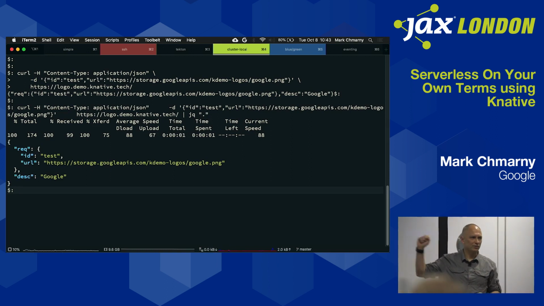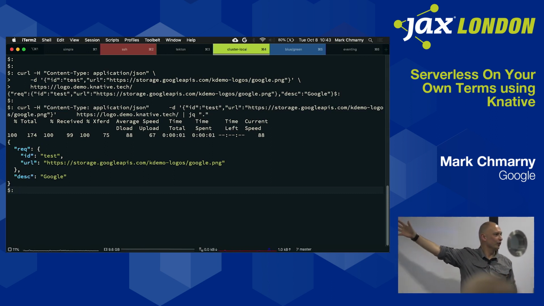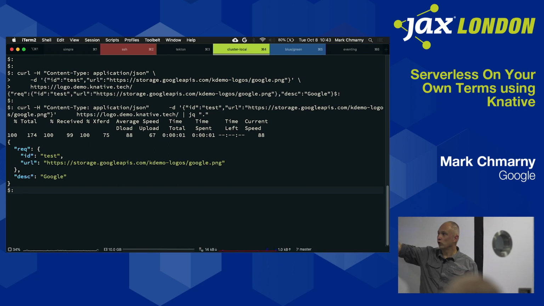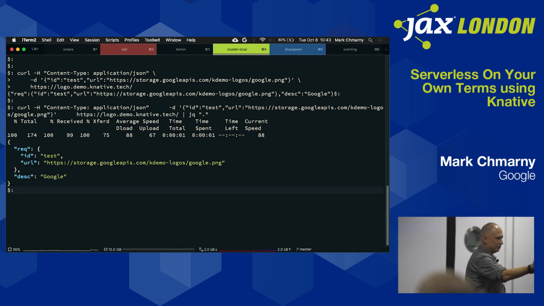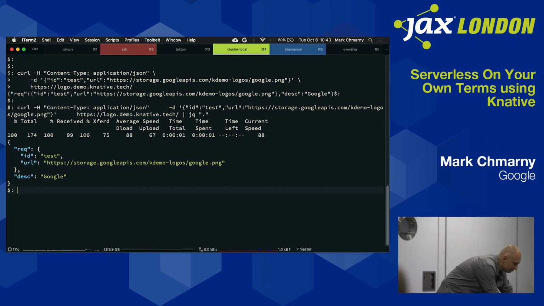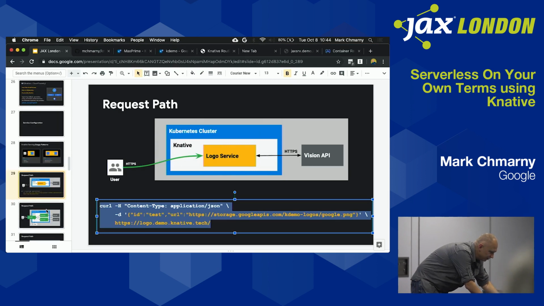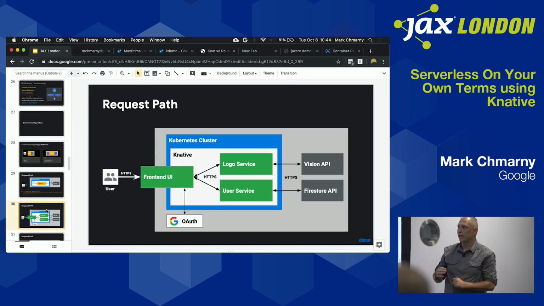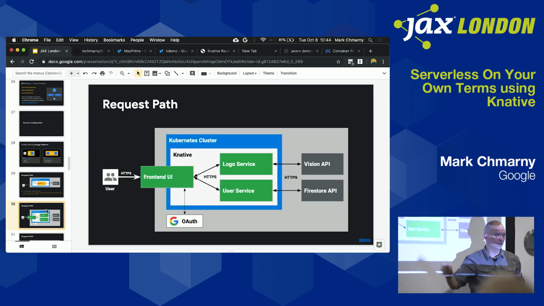I used to use McDonald's and others, but the legal department didn't like it. So I'm using the Google logo here. I sent a Google logo, and the API said, hey, it's Google. Now that you've seen this, you're probably going in there and invoking my API, right? Because it's public. So to deal with this, I am creating an application that will log you in with OAuth and then use the other services behind the scenes.